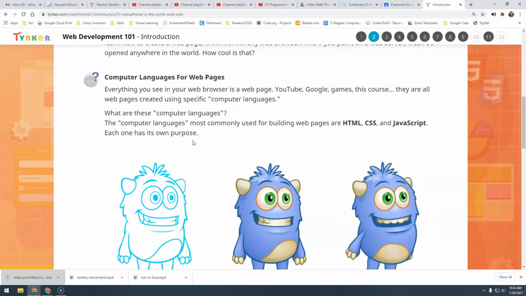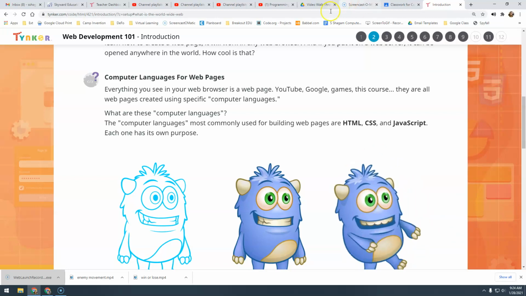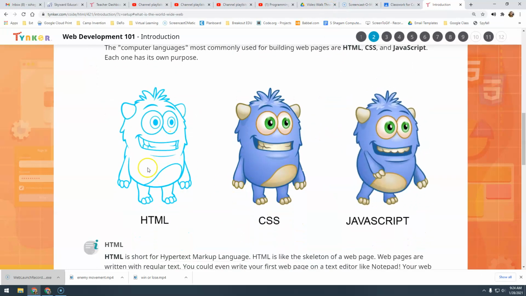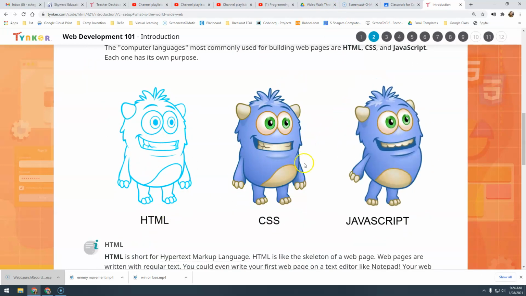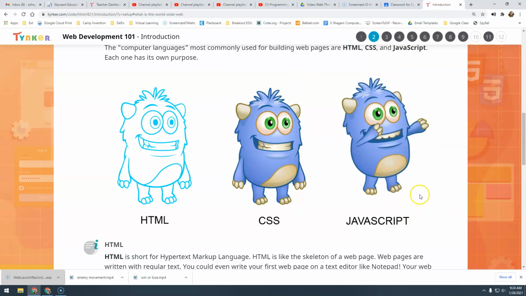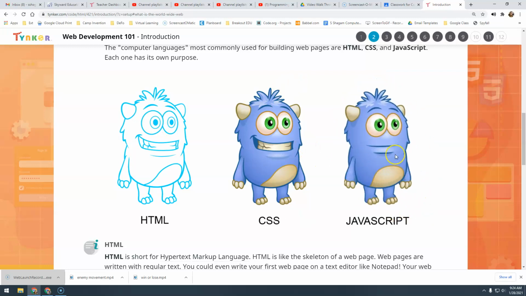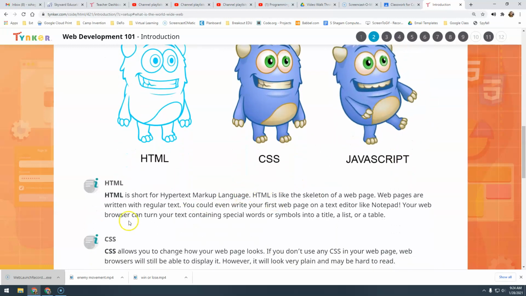And we could choose other ones, like XML, lots of other things, but we're not going to do that. We're going to do HTML and CSS, and we actually won't cover too much JavaScript until the end of this course, maybe a little bit of it.